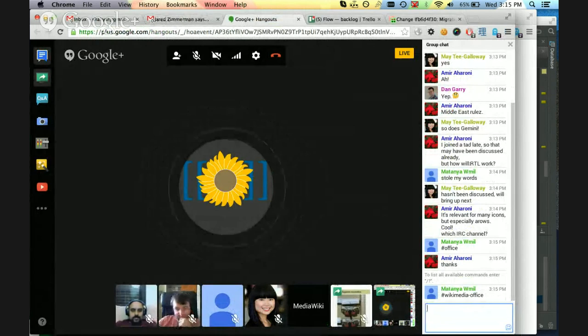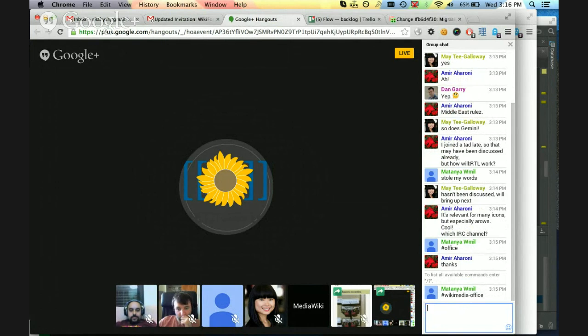How will RTL work? We haven't implemented anything with regards to RTL. For the most part, the icons should be fine, and they will render somewhat fine. But the issue specifically would be that some of the icons actually need to be flipped, and that's doable with the CSS. Essentially, all it would be is a separate selector.